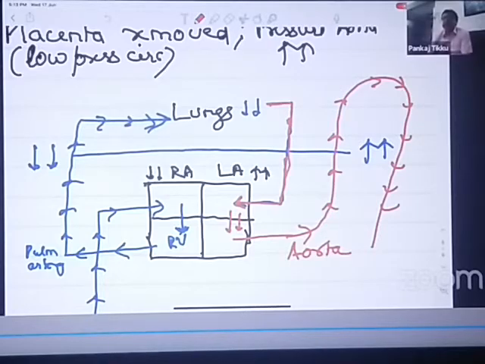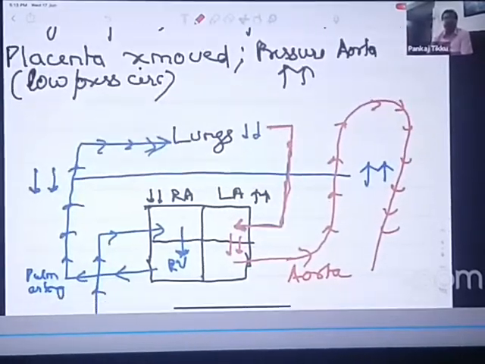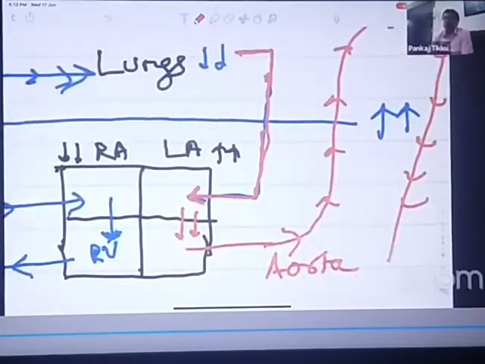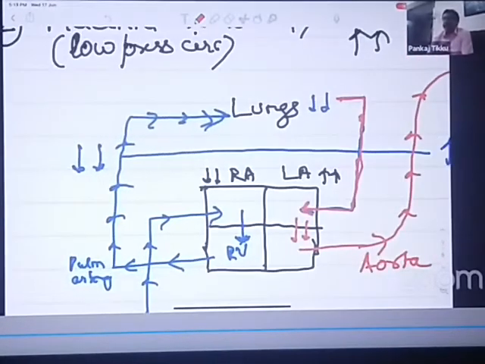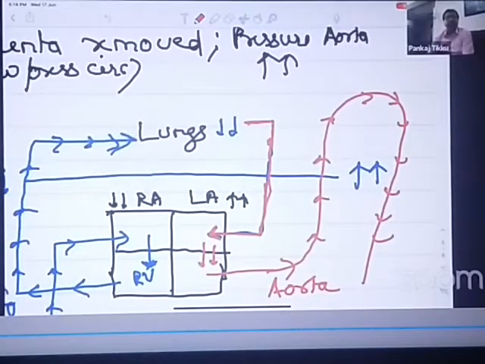So you have understood what is happening is, now the inferior vena cava blood is entering only into the right atria. From the right atria, it is going only into the right ventricle. From the right ventricle, it is going into the pulmonary artery. From the pulmonary artery, it is going into the lungs, because the pressure in the lungs has fallen. From the lungs, oxygenation is being done. Previously, it was being done by the placenta. Now it is the lungs which are oxygenating.